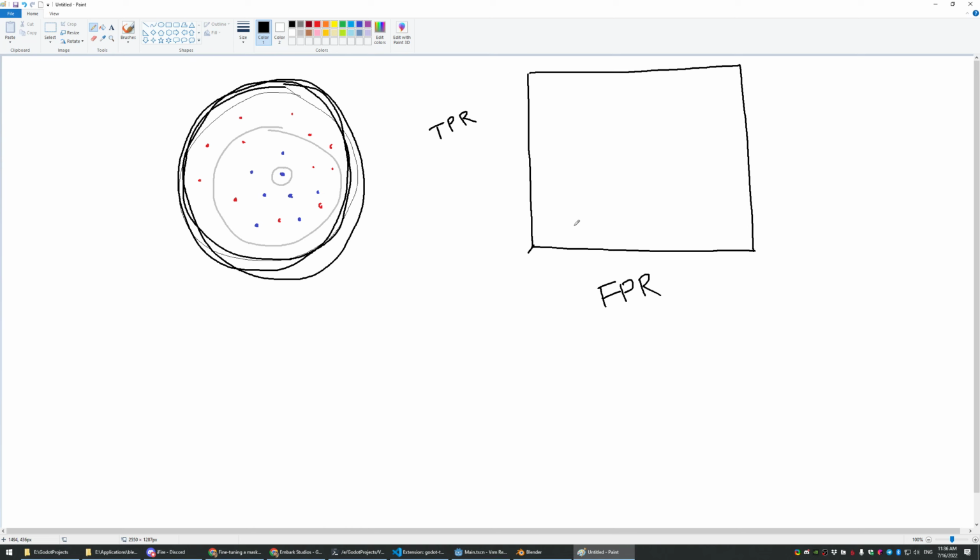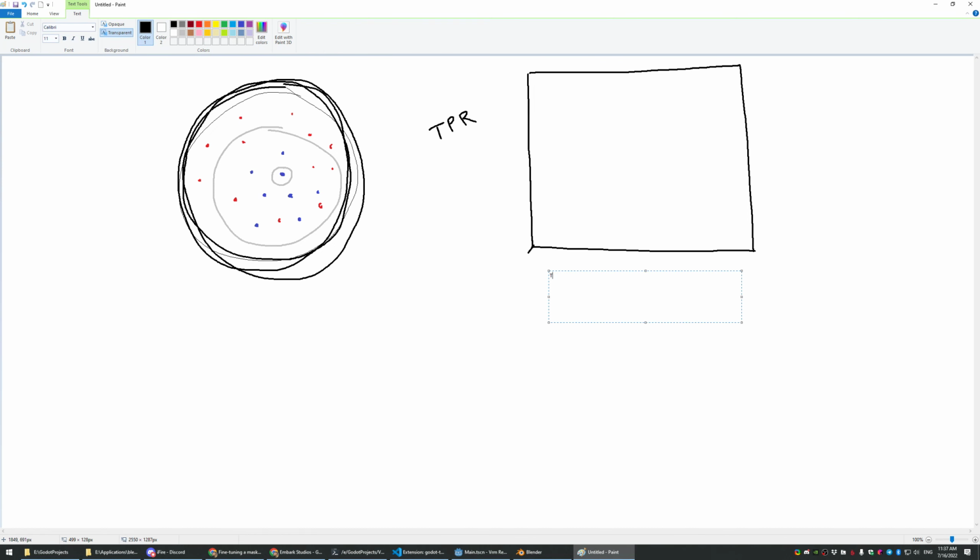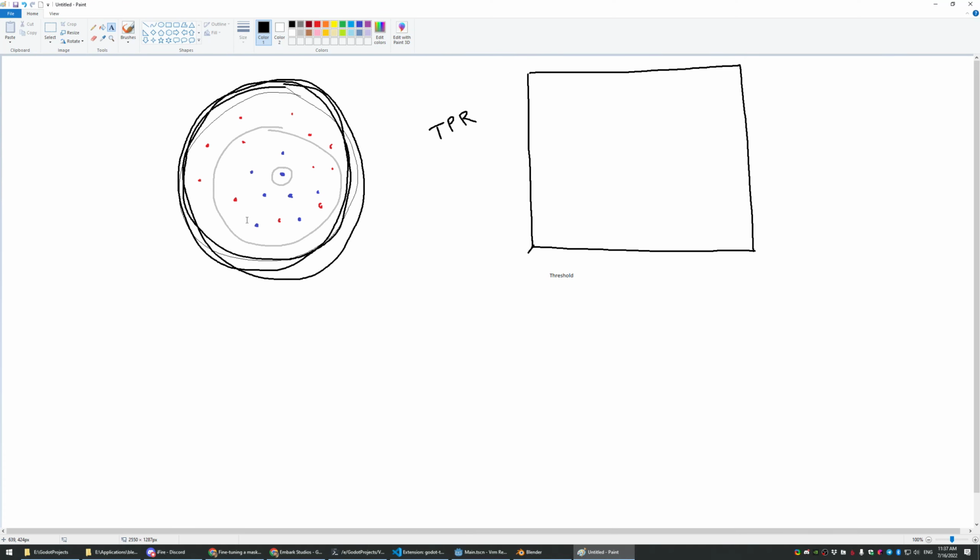So what we can do is trade off between the number of true positives we get, how selective we are, and how precise we are. There's this quantity we have called threshold. If our model says there's a 5% likelihood that this is spam, and our cutoff for calling something spam is 10%, then those will all be false.